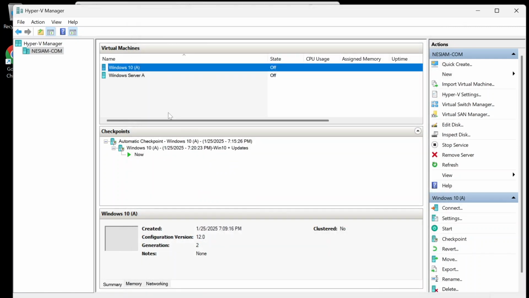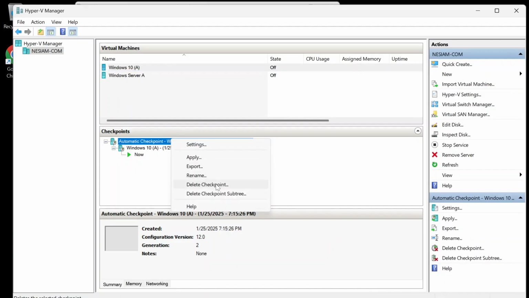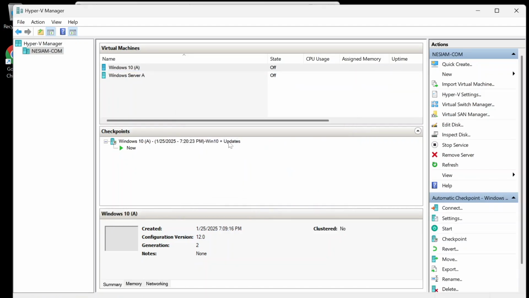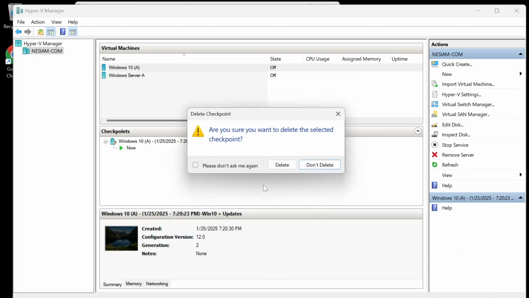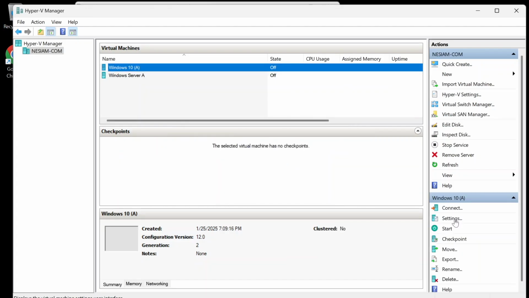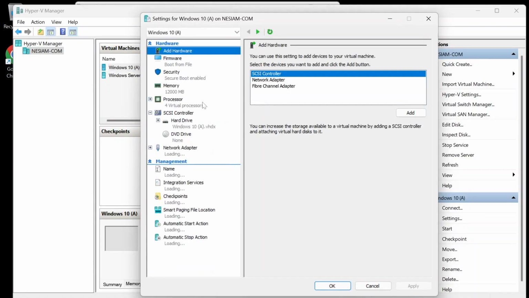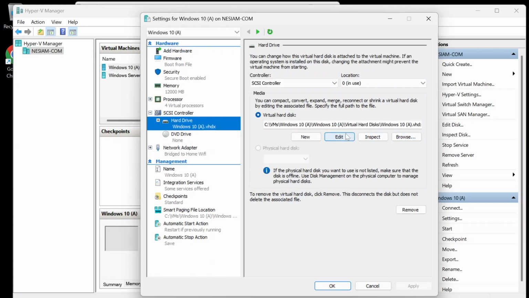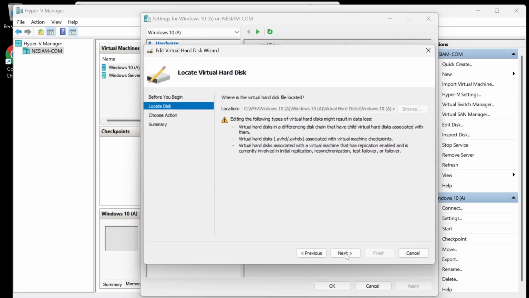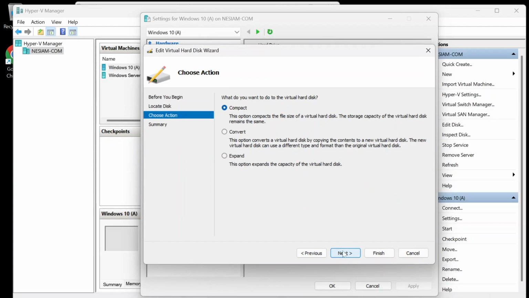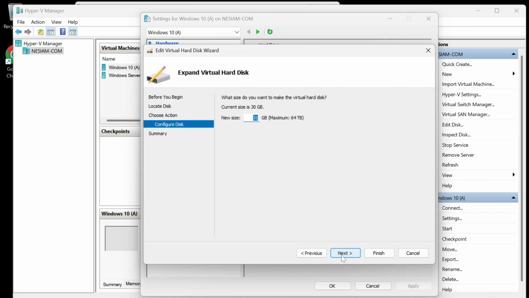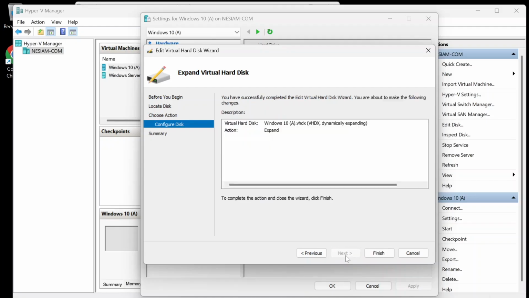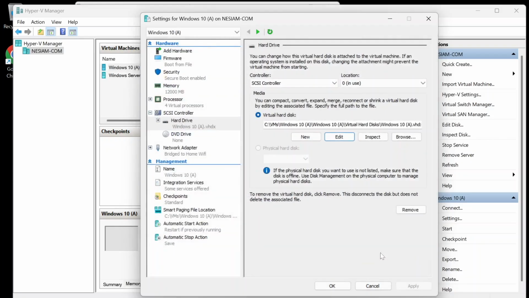First, I want to see where my drive is. I want to delete all my checkpoints and commit the changes. So first I'm going to delete checkpoints, and next I'm going to try to expand my bootable drive, which is my C drive in my Windows 10 VM. So you have to do it on both sides, virtual machine configuration site and inside your hosted Windows, which is Windows 10. I purposely picked a very small VM so we can keep expanding. So I'm adding extra 10 gigs.